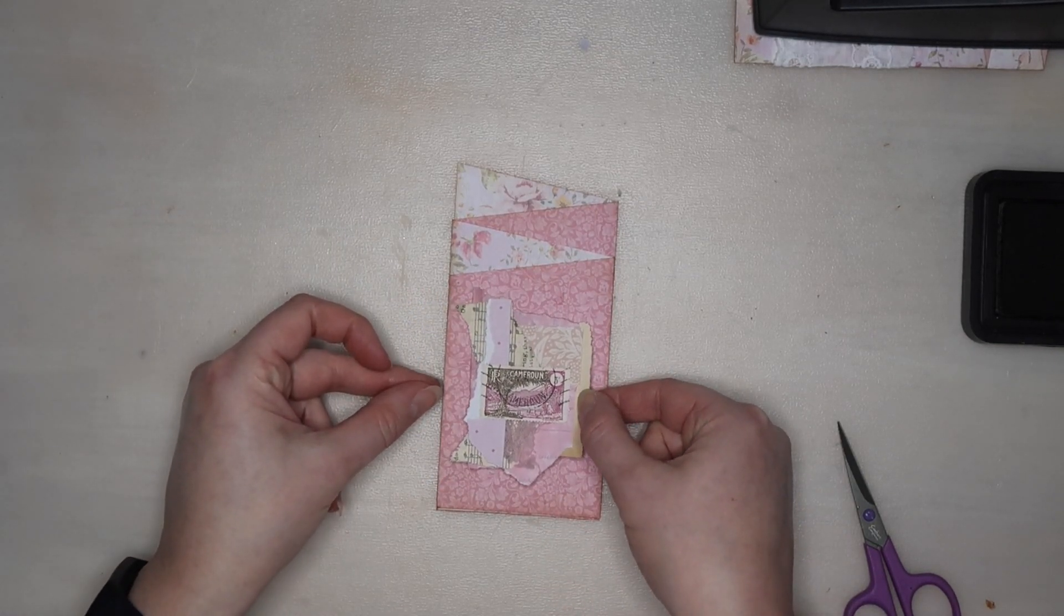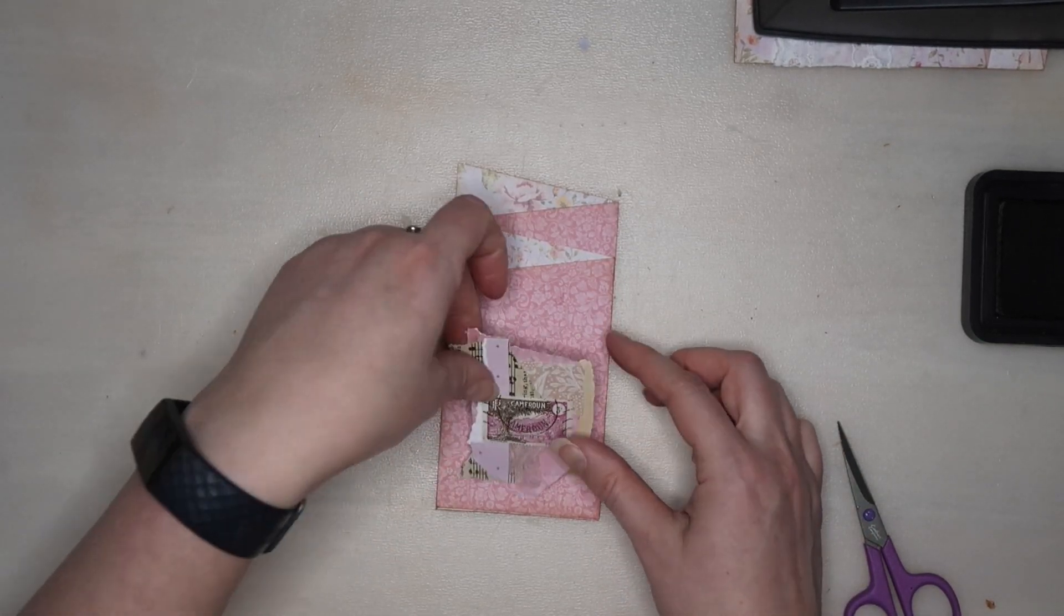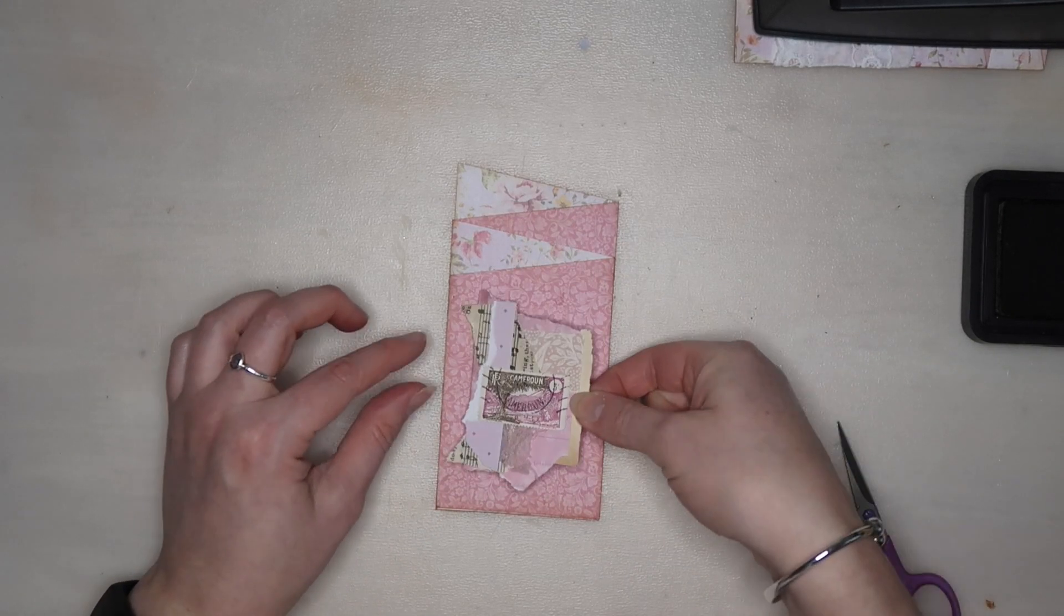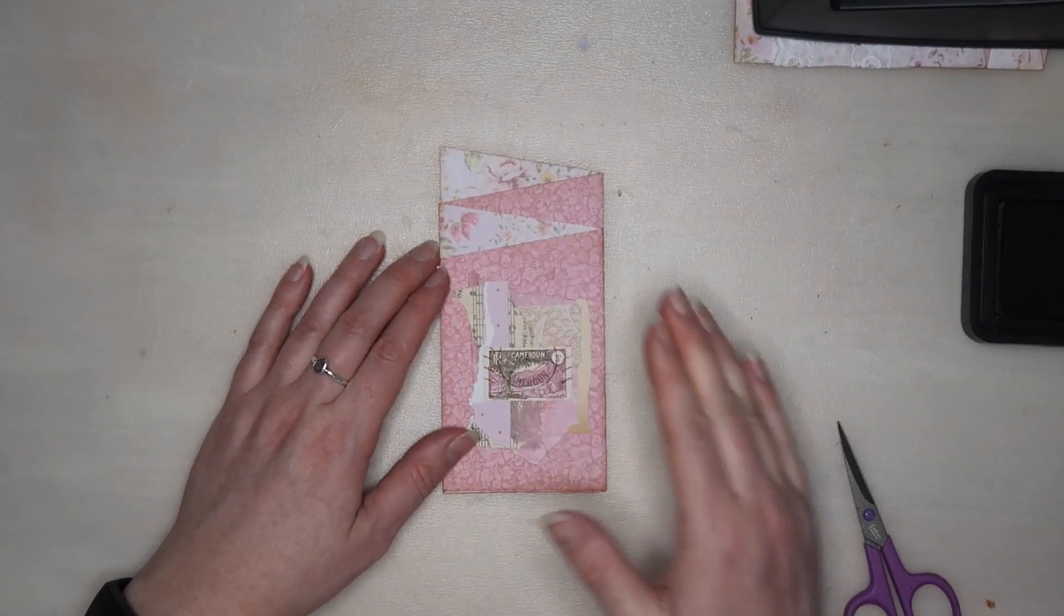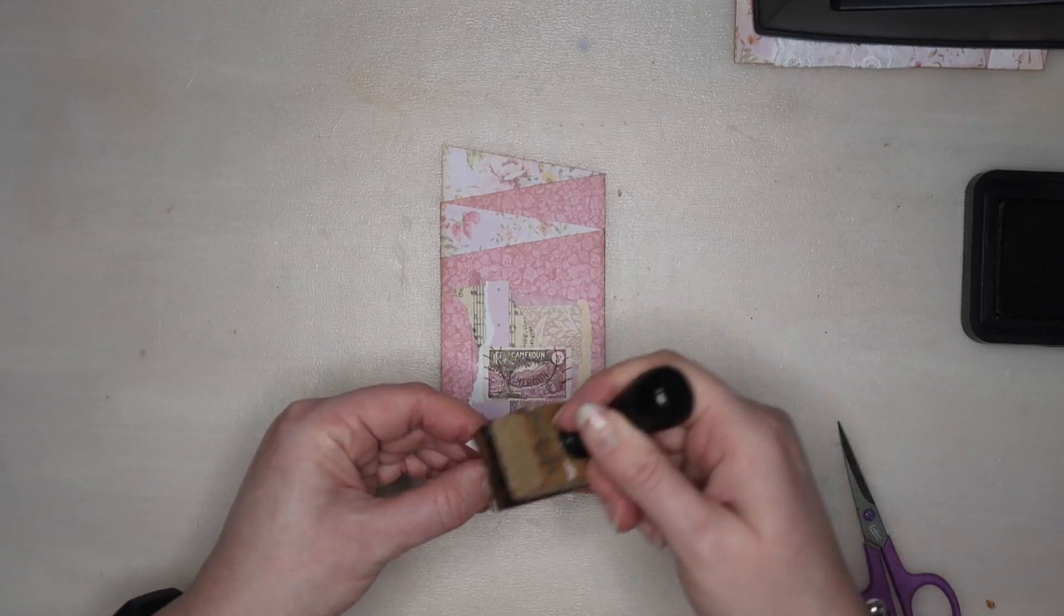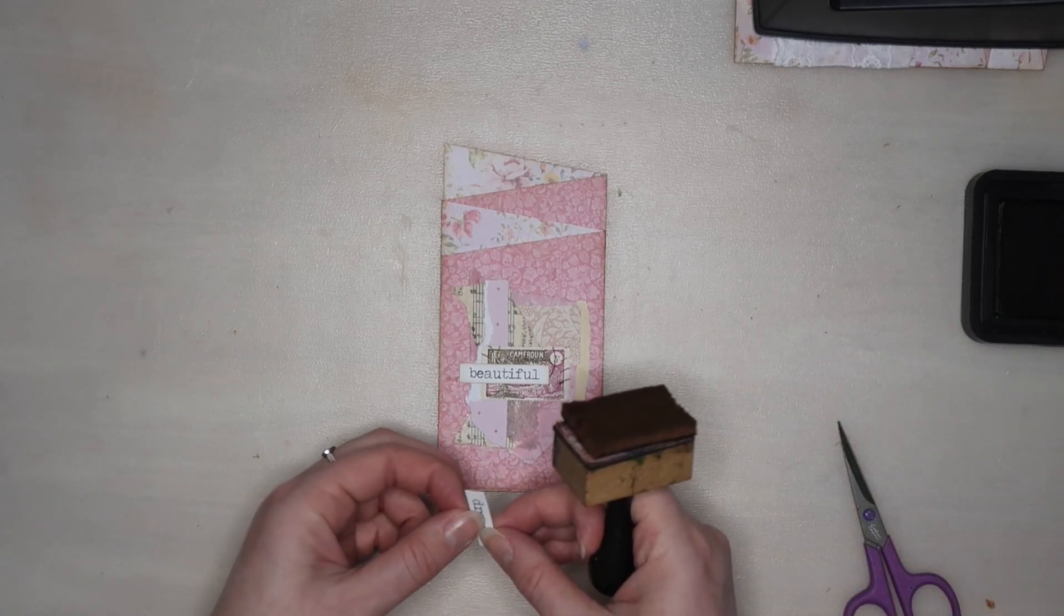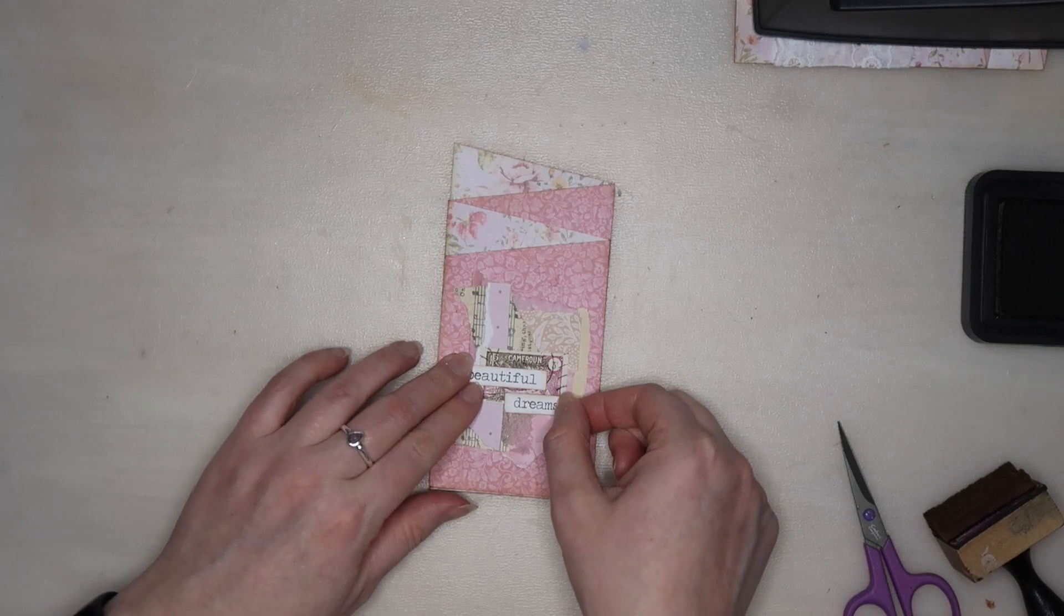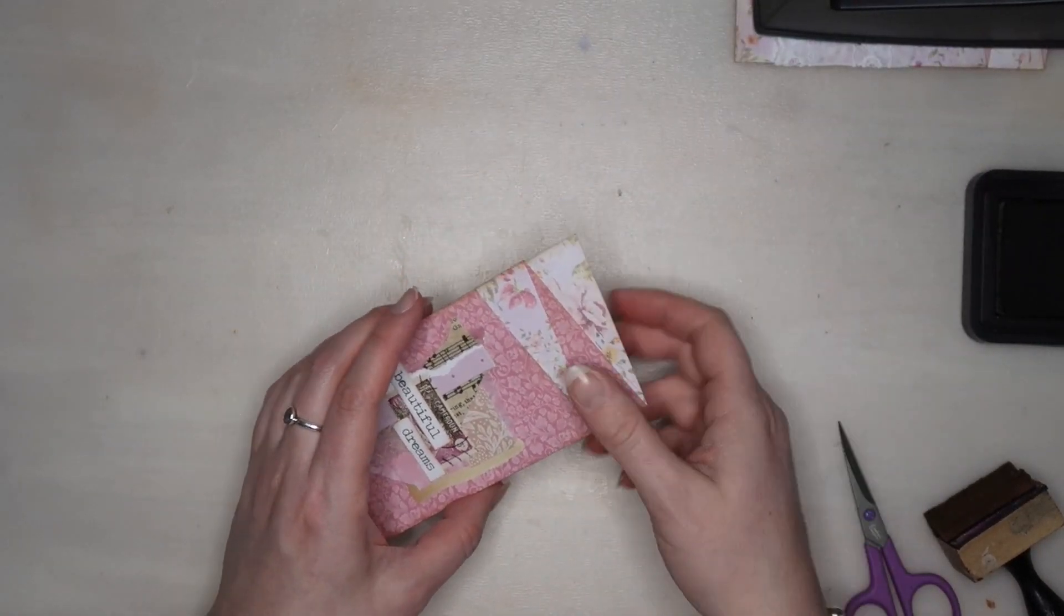You can afford to be a bit more liberal with the glue because that won't be seen, it's going to be stuck down. Just give the heart a bit of shading around the edges. And then my little flower and leaf on top. So that looks quite nice that can be drying over there while I do this one. So I found this little cluster and I thought I might do that because it's ready to go and the colors are pretty spot on so I'm just going to stick that straight down without much fuss.